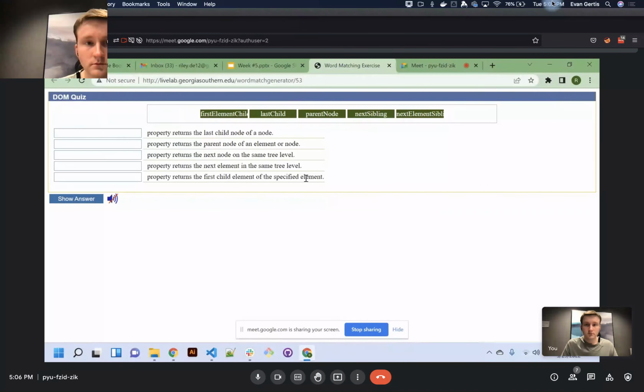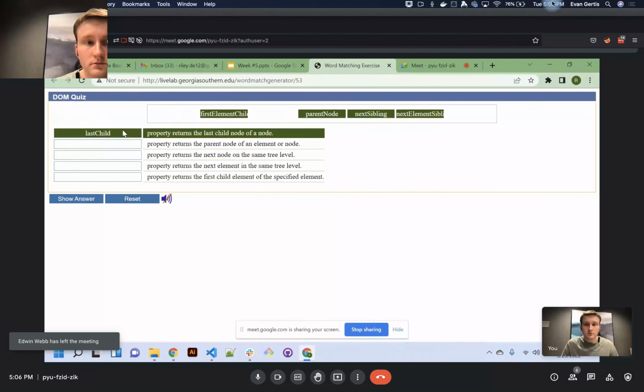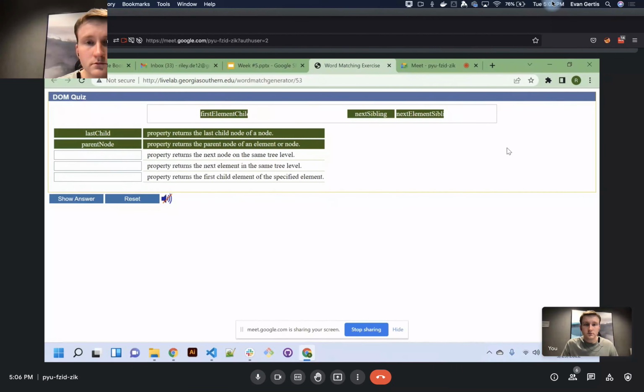Okay. The property returns the last child node of a node. Should be the last child. The property returns the parent node of an element or node. Would be that one. The property returns the next node on the same tree level. Would be the next sibling.